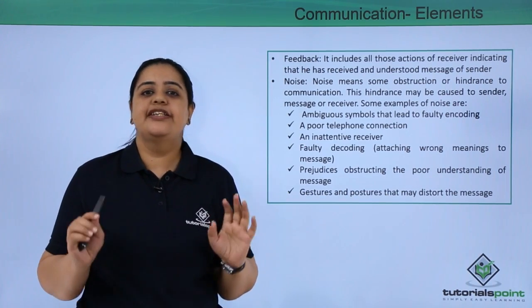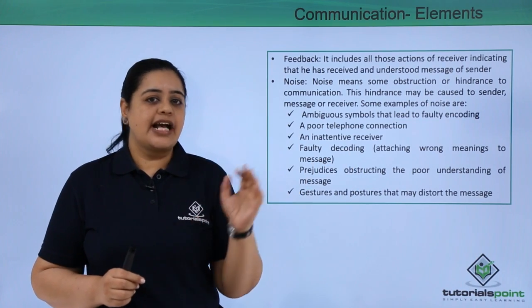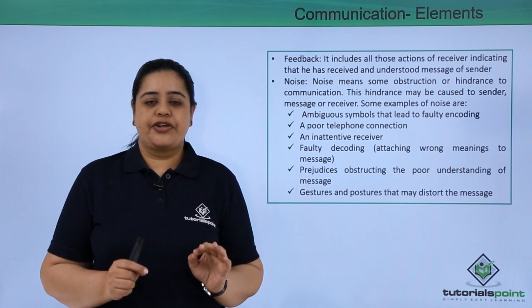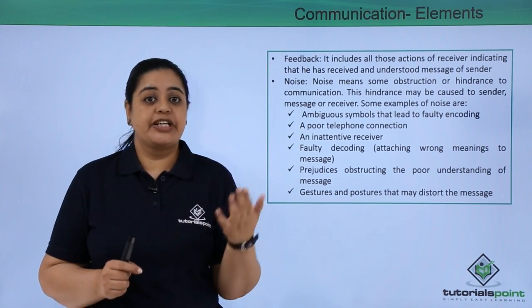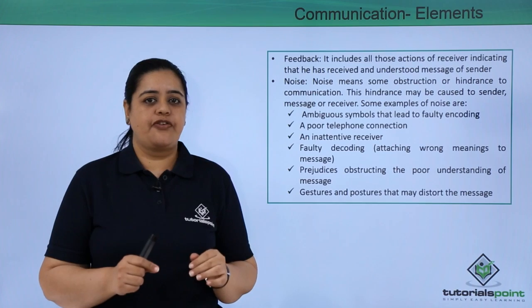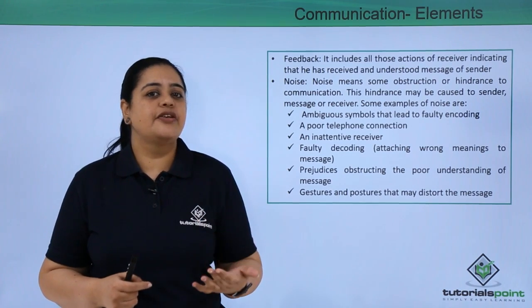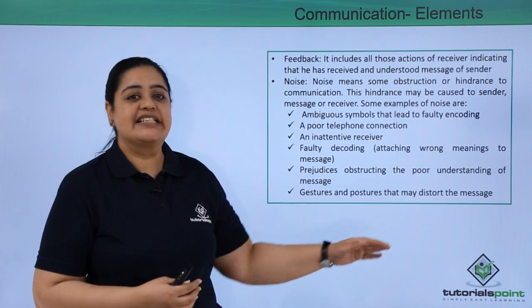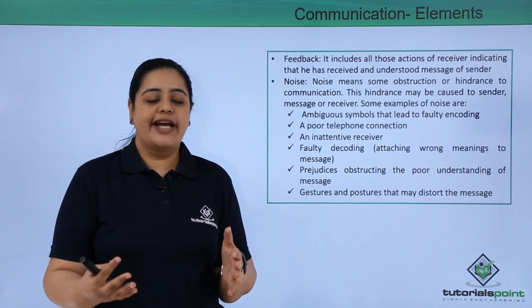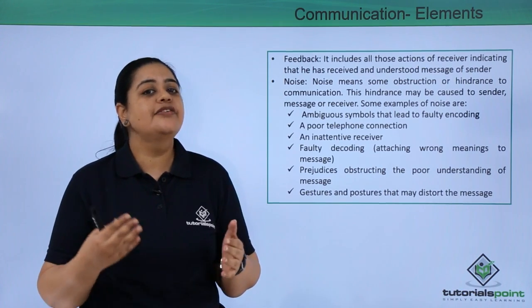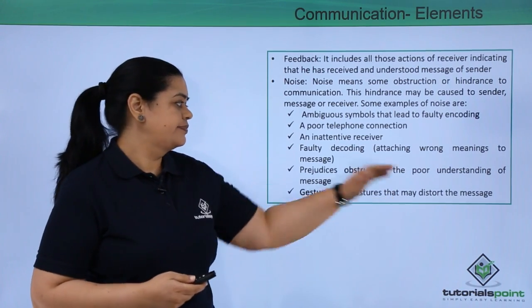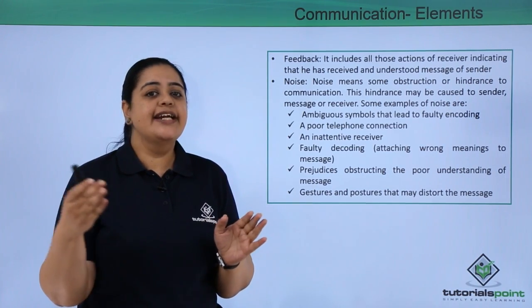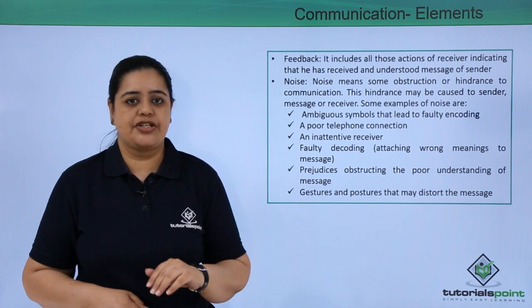For example, let's say I tell you, please bring me a glass of water. So you understood, I am requesting you. But tomorrow if I tell you, please bring me a glass of water, what was that? I was using an authoritarian style, but I really didn't mean that. But because my gesture and my posture were in that manner, you might have thought that she is ordering me. So that is what is considered as noise, and it can distort the message as such.